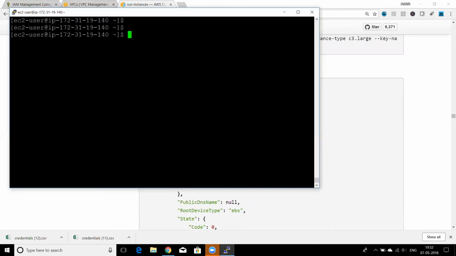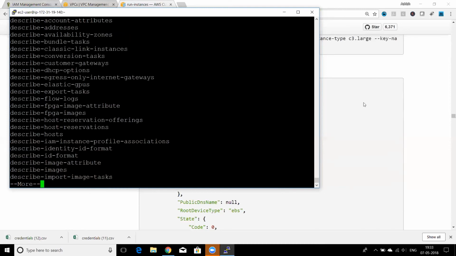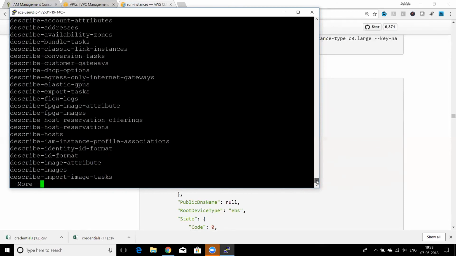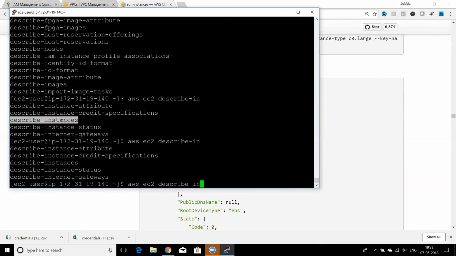So other than this, we have got multiple commands like describe instances. So one of the commands is aws ec2 and describe, what is the exact command name. So I'll just hit double hyphen and it will show me all the available options. So there are so many options that start with describe. And if I'm talking about EC2 instances, then it must be something. Okay, so here you go. I got describe instances. So I can just complete it.